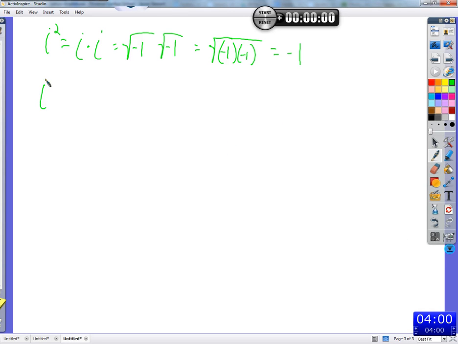Well, we can multiply i times i times i. Can I write this as i squared times i? Sure. This is just i times i times i. I could put two of those i's together as i squared, and then multiply by the third i. What's i squared? Negative 1. Negative 1 times i, negative i. Well, no, this isn't negative i, this is negative 1. This is negative i. This is negative 1. That's a real number. Oh, okay. That's why. That's true.